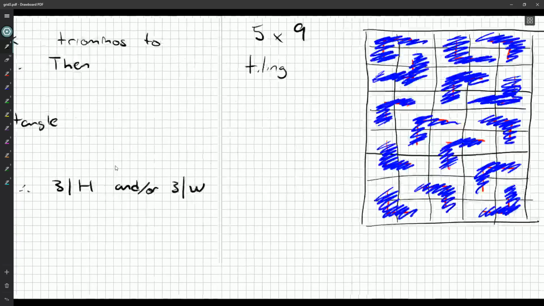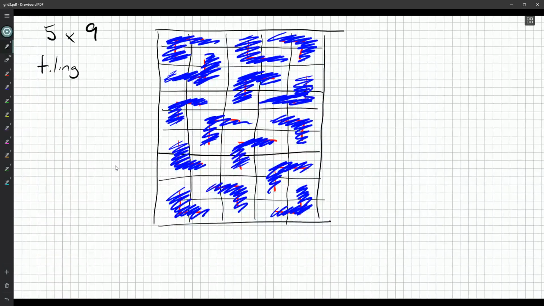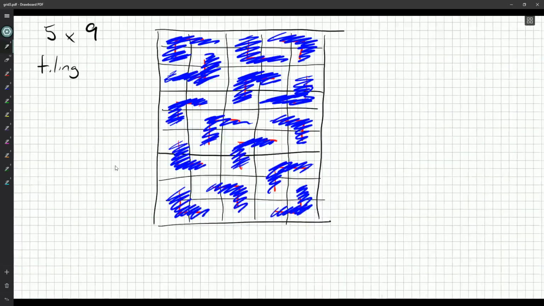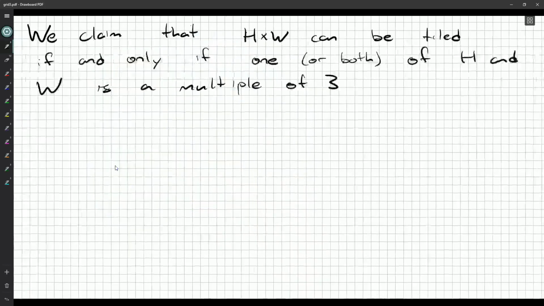So I tried to show that that must be the case by playing around with 5 by 9, which is the smallest situation where you wouldn't have a multiple of 6 kicking around. Or not even a multiple of 6, but just having a factor of 2 in H and W as well. Okay? And it turns out that that was fine. So the thing that I thought was going to cause me the most problems turned out to be fine. So now I change my thought and think maybe we have the most lenient of possible situations.